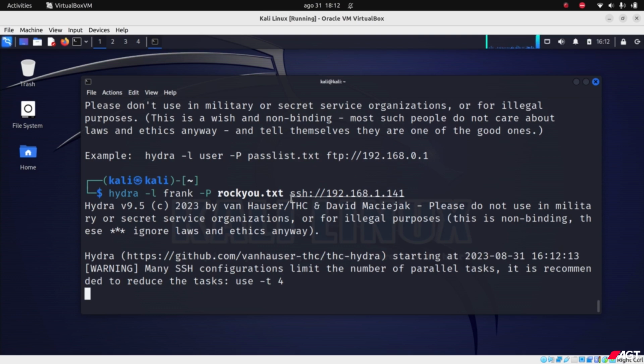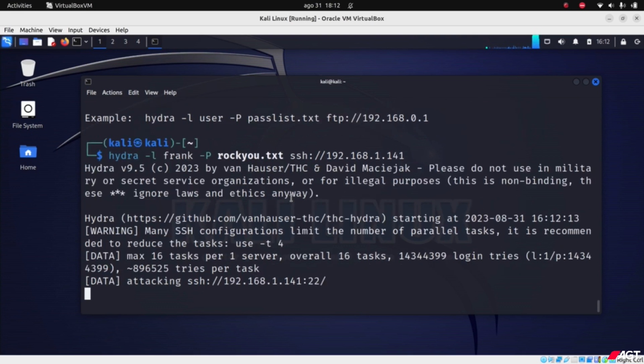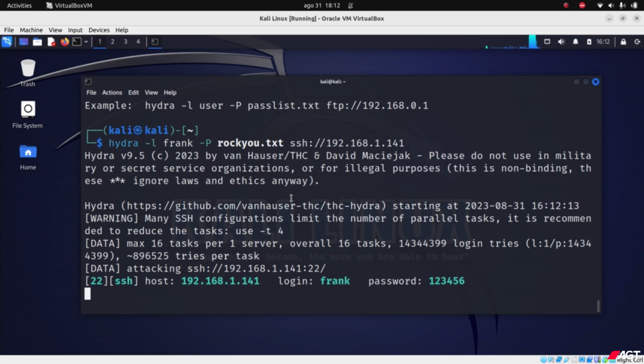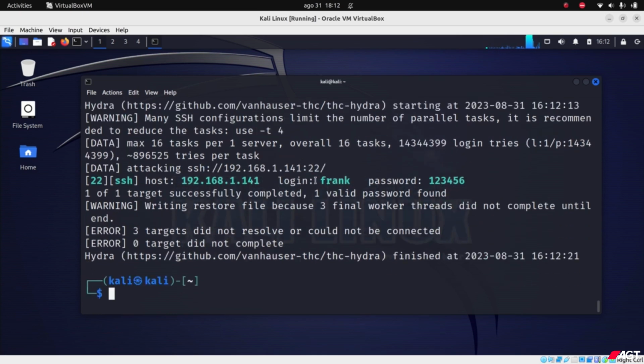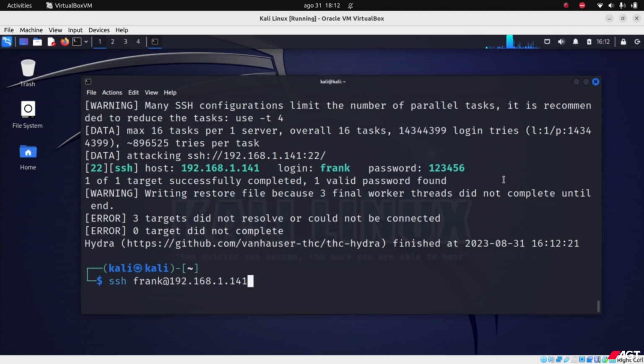And it might take a moment. It will try every password one by one. And you see it already guessed the password. This was a really bad password. So now we have SSH access to this computer, this username and password. So now you could log into SSH and type the password, and you're inside the computer because SSH is remote access. So we just hacked the computer.